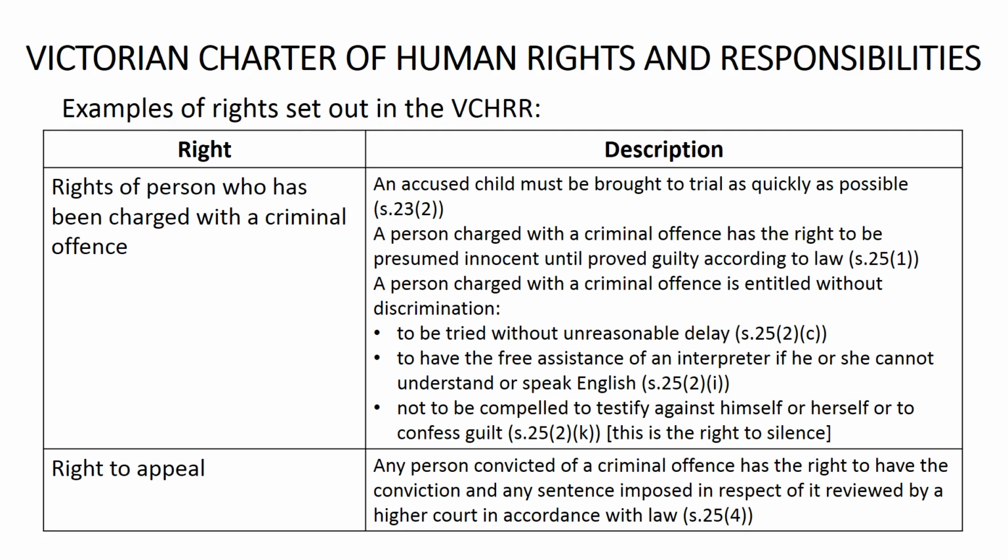Other rights that a person who's been charged with a criminal offence have is that they have the right to be presumed innocent until proved guilty according to the law. Again, a very, very fundamental right. This underpins our whole criminal justice system, the fact that an accused person never has to prove that they're innocent. The burden of proof is on the prosecution, and it is for the prosecution to prove beyond reasonable doubt that the accused has committed that offence before the accused can be found guilty of that offence.